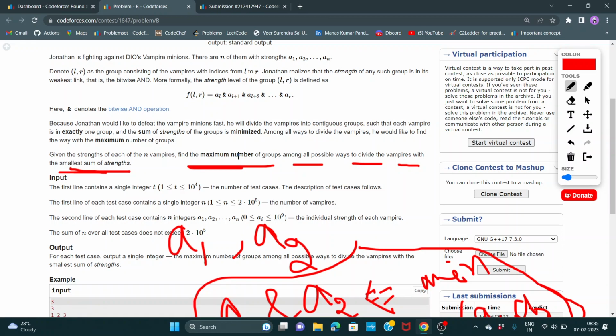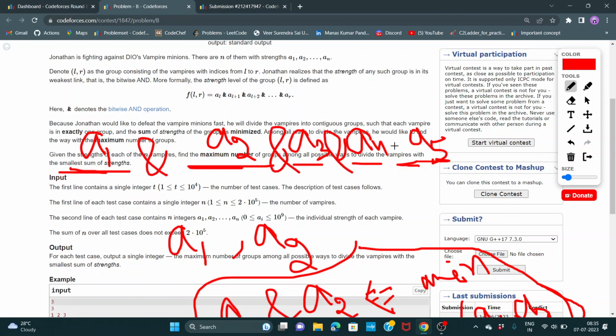Let's suppose this is one array, a1, a2, a3, a4, a5. I can find the minimum AND value by simply performing the AND operation between all the elements.